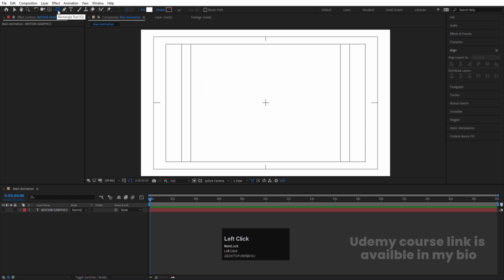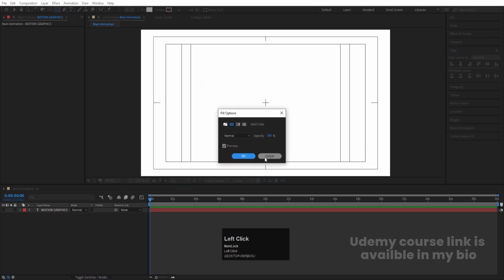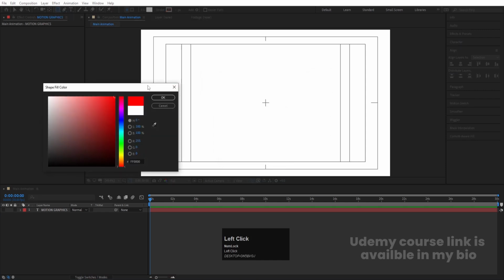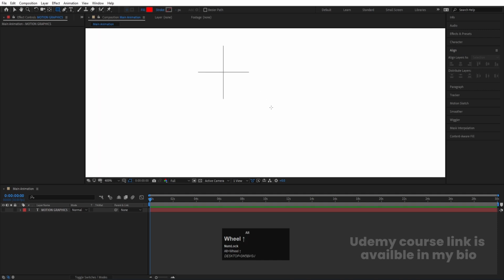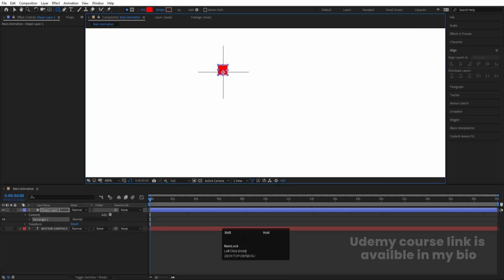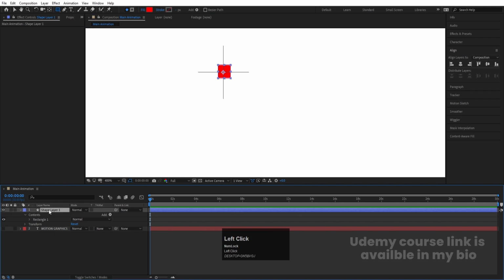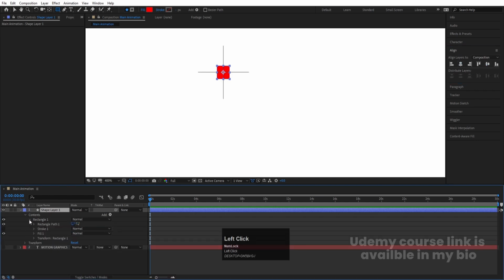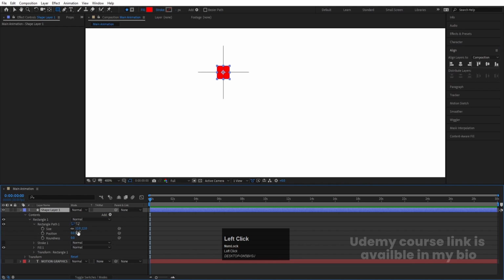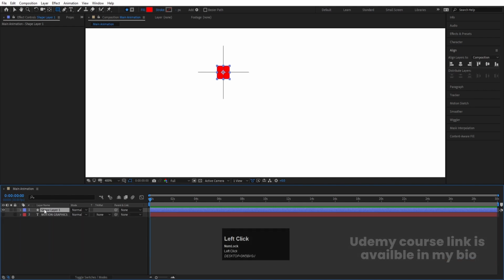I'm going to select my rectangle tool, and for the fill I'm going to choose red color and simply hit OK. Zoom in a little bit, and by holding shift I'm going to create one small rectangle. Then select this rectangle, press Ctrl+Alt+Home to align that anchor point to the center. Go to the align tab, align it horizontally and then align it vertically. Now we will go to the rectangle and rectangle path, and as you guys can see the size of this one is 12. So now what we can do, I can select this and first I'll try to animate that.